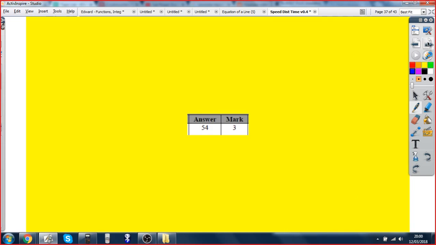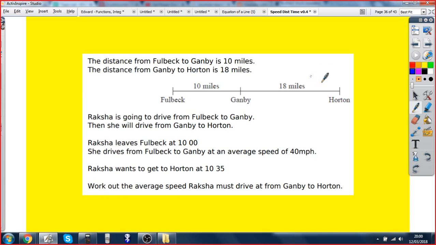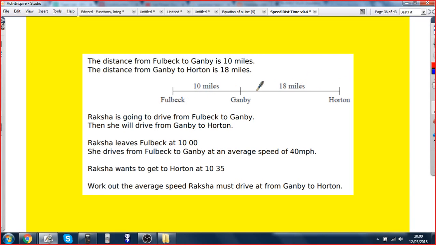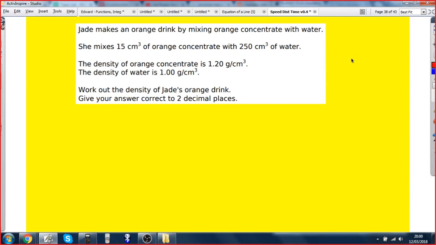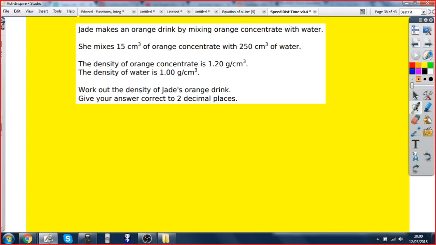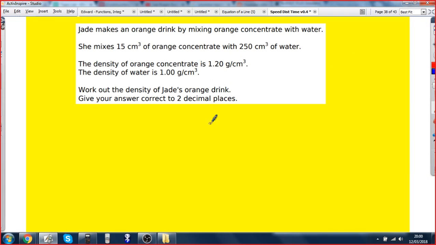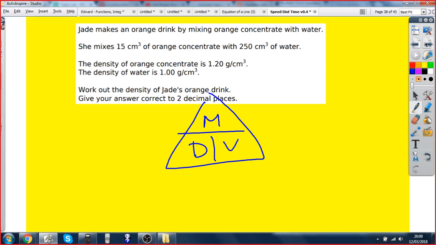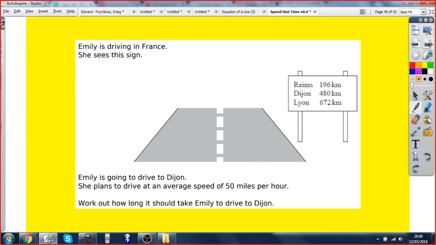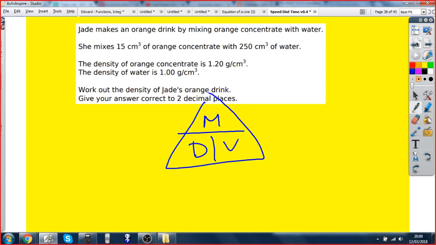In fact, we only missed one question on speed, distance, time. There's just one left, which looks similar to what you've done. The stuff I have after that is density. There aren't a lot of questions, but the reason why I put that in is because it follows a very similar thing. I think it's mass, density, and volume. So it's like the exact same idea. So instead of speed, distance, and time, it's mass, density, and volume, for converting between them. So that could be something to practice.